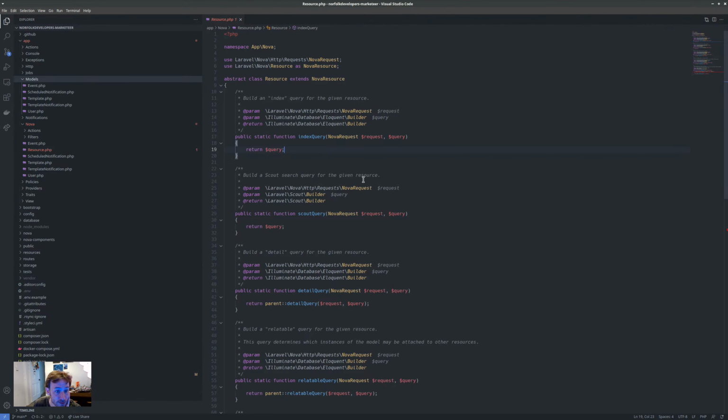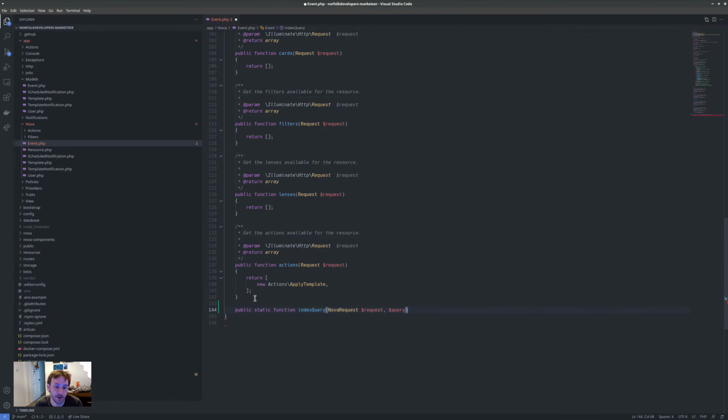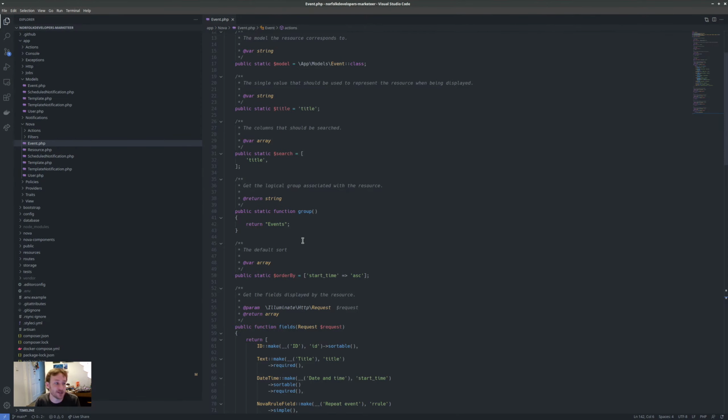And what it will allow you to do is override the query that you're chucking in. So if you've got any access controls or hierarchy or anything, this is where this comes in. You can either render a one index query for all Nova resources, or you can override this inside of your actual event down here, and then override the actual index query that's being used there. So on events, you only want to show events that belong to a particular team or the team that somebody's currently logged in as. So you can begin to make customizable admin UIs there.